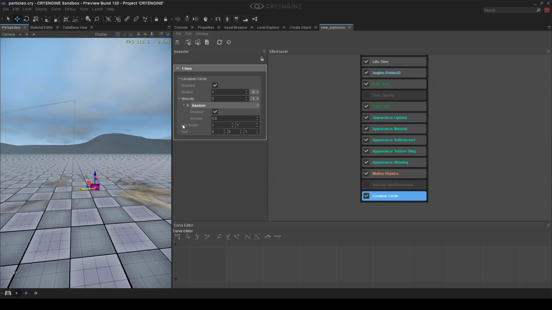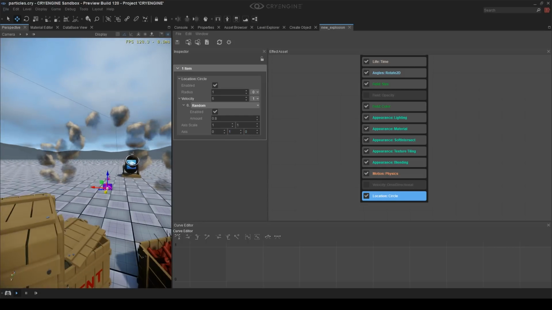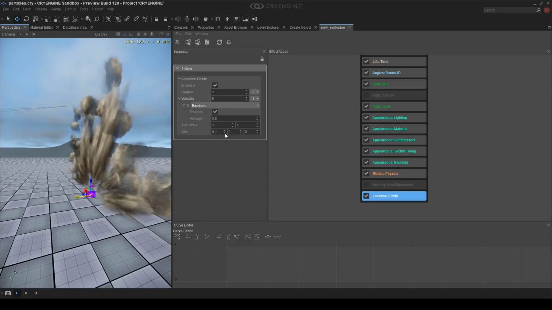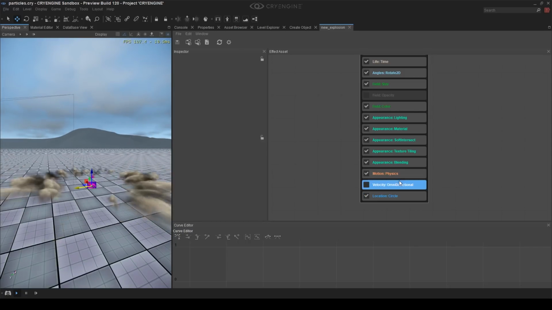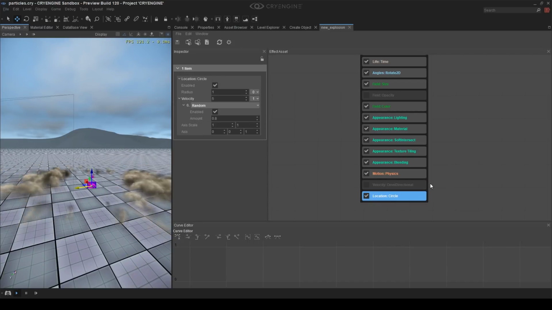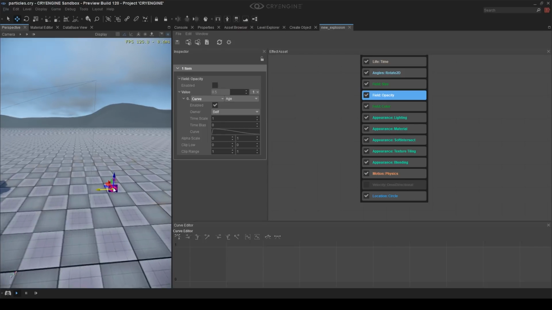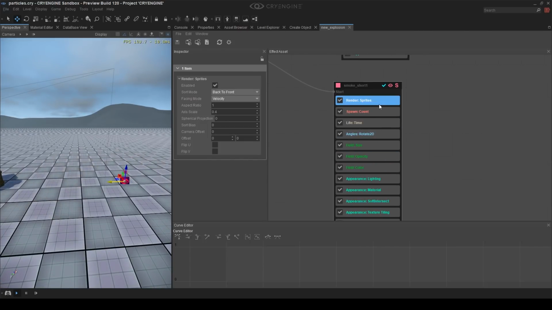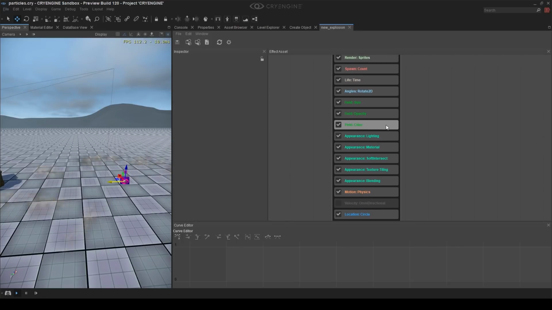The axis scale here, you can squish the circle, and you can orient the circle. So if you give it another direction, the circle is like that. So it's just a different orientation. It's a vector of the circle. So yeah, that's basically it. It's the same kind of smoke, again with velocity, orientation and axis scale. And yeah, that's it.